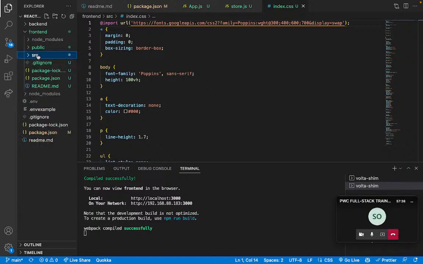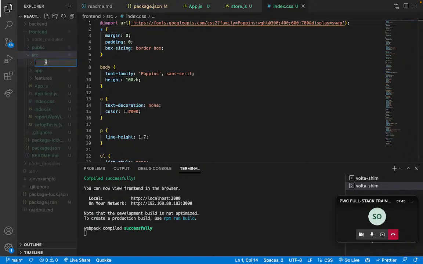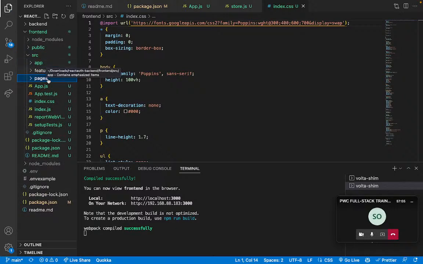We click on top of this src folder, then click on folder, create new folder, and the name of the folder is going to be pages. So this is where we are going to be creating our pages. Now we have the app folder, the features folder, and the pages folder. Take note, those are the folders we have now. Make sure your folder structure looks exactly the way mine looks.